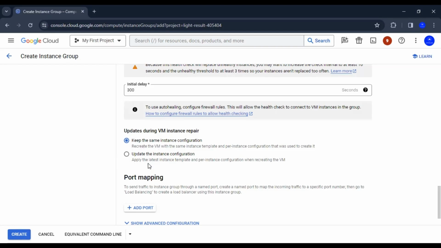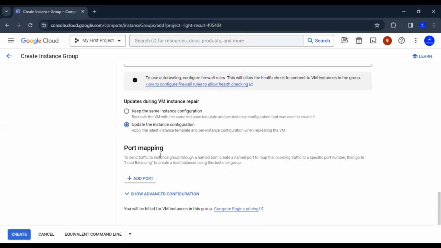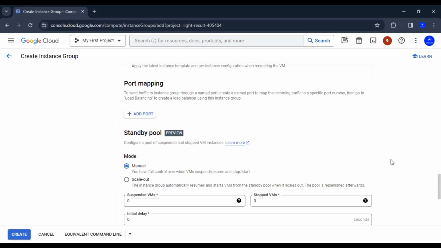Accordingly, you can choose any of these options. I'm just going to keep it updated all the time, so after the instance configuration, there is a change in the template itself. Now, I'm not interested in port mapping. I'm okay with port number 80.